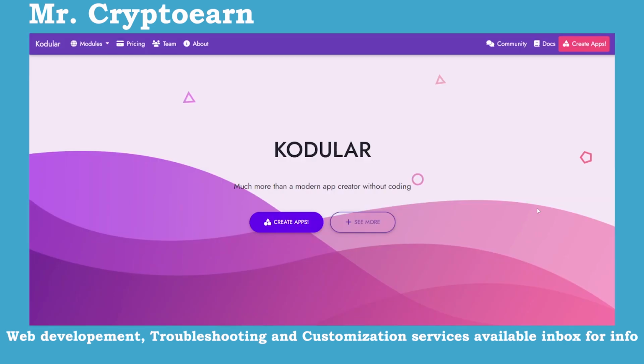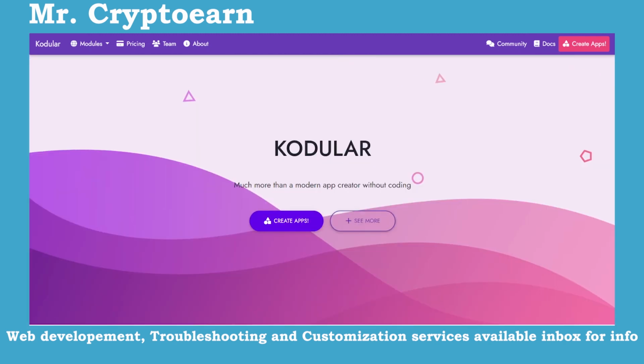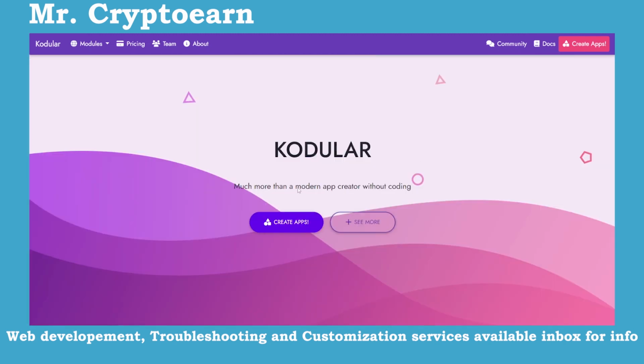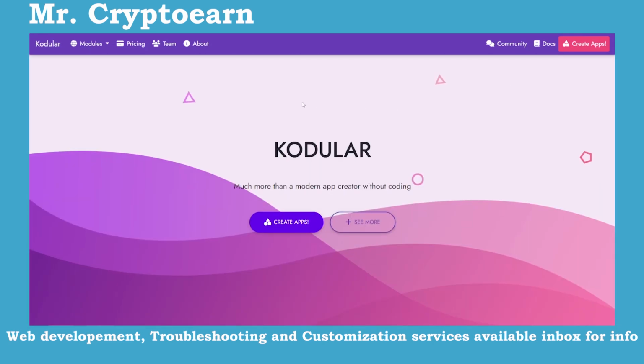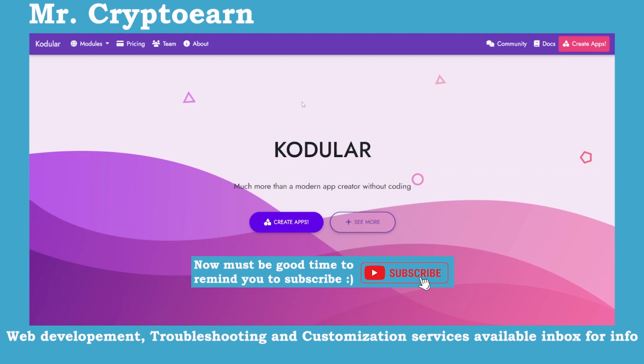So let's go to our first editor or app inventor, which is Kodular. Its domain is kodular.io, and it's a modern app creator which doesn't require any coding. This was one of the first app inventors which I ever tested, and it's one of the best, I would say. I would say that it's the best one. That's why I'm putting it on number one. But it has some defects. You'll need to get your application approved in order to show ads.